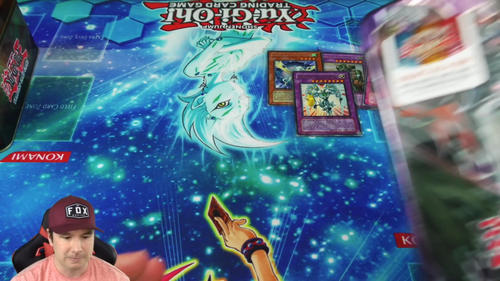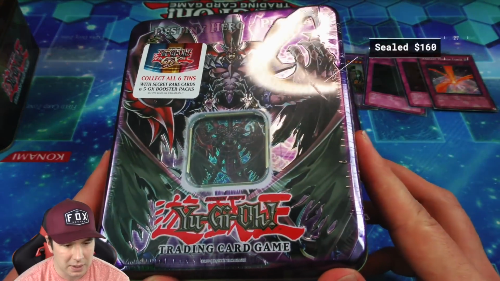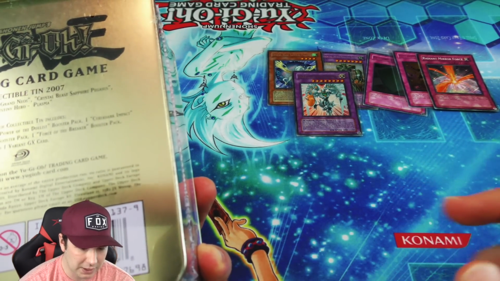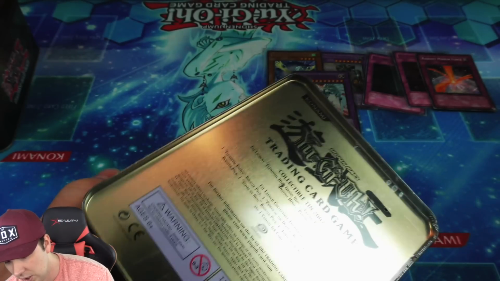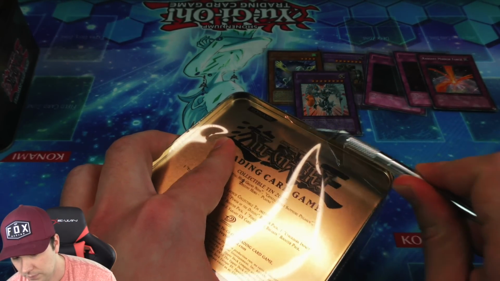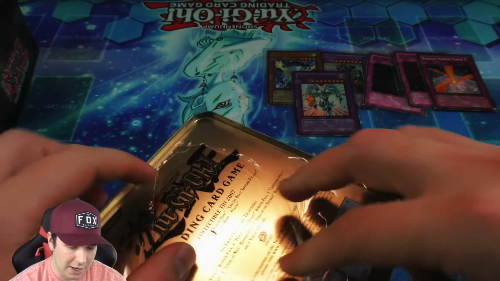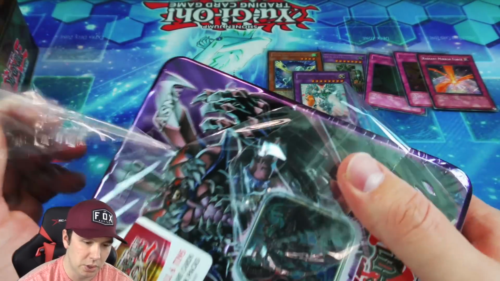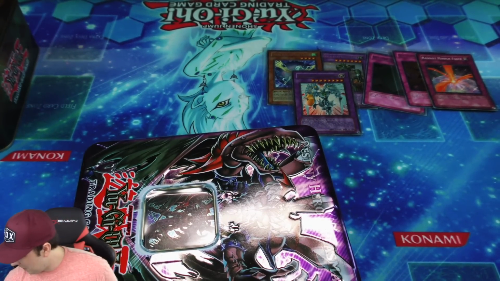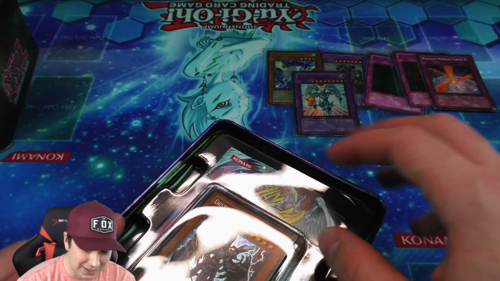Okay, let's see. With this beautiful purple Destiny Hero Plasma tin. Here we go. I'm assuming they're all the same packs yet again. It looks like it. This one has a little breather hole. Okay, my razor definitely needs to be sharpened. I swear I could probably use a spoon and do better damage than that razor blade of mine. That thing is all beat up and dull and it just does not do anything anymore.